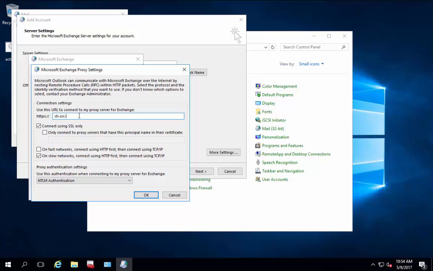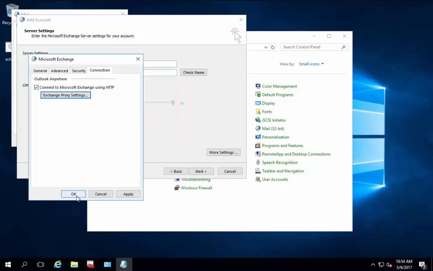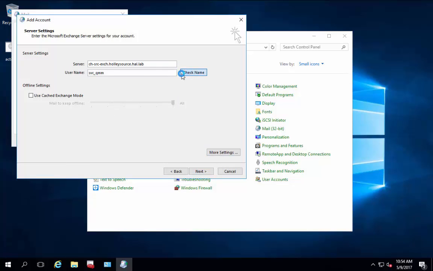In your environment, you might be using a load balancer or a universal namespace like Outlook.domain.com, but in my case I don't have any of that set up, so I'm going to my CAS server directly, and I'm not going to worry about any of those settings. Click OK, and there we go. It found the server, it connected, and we just click next.